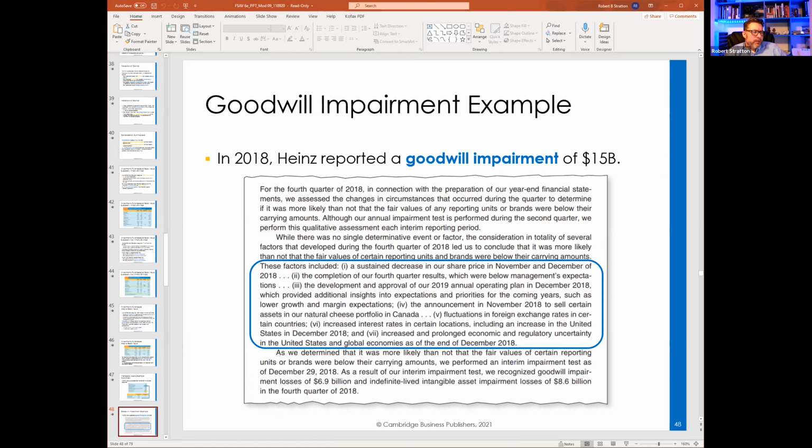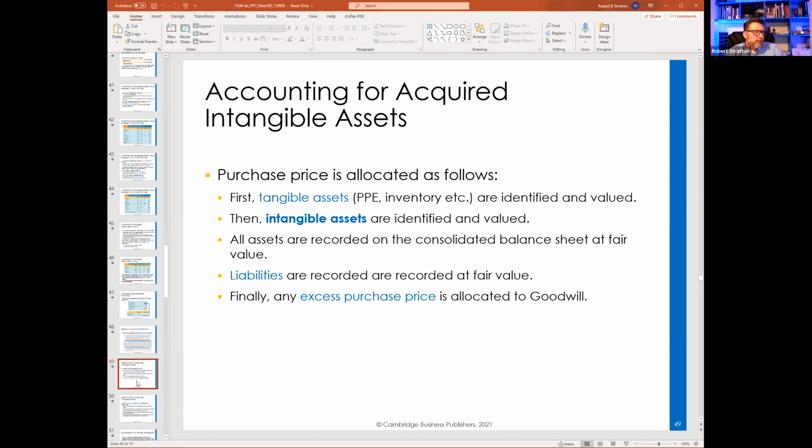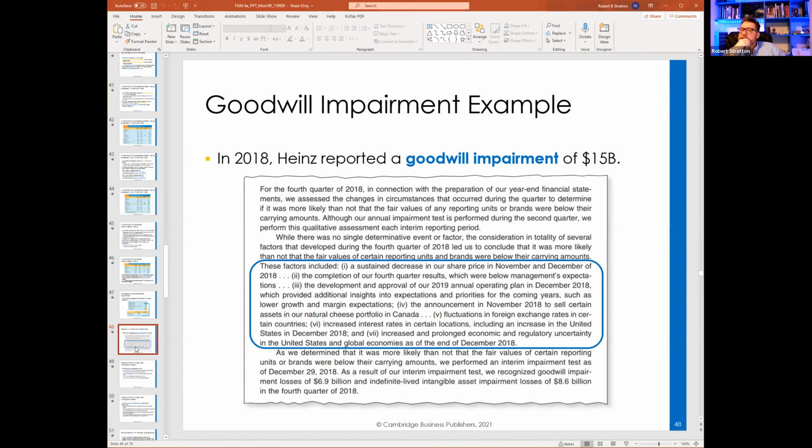There was another example, which I don't think is in this PowerPoint. There was another impairment example in the book that was interesting, that the management classified it as a temporary impairment. And they had some reasoning why they thought it was temporary. And because of that, they didn't have to write it down in the consolidated books. They kept it at the normal value, saying that we expect the impairment to end after X amount of time. So that was really interesting. And I don't know much about the legal requirements where you can get away with saying that this is a real impairment versus a temporary impairment.